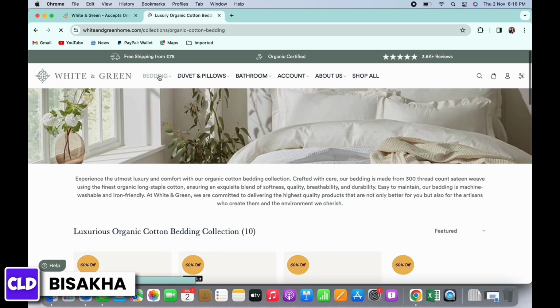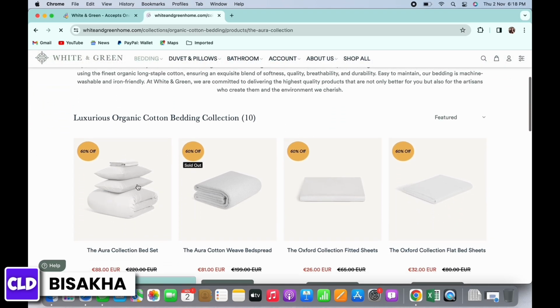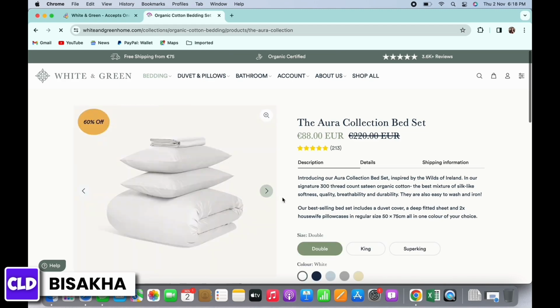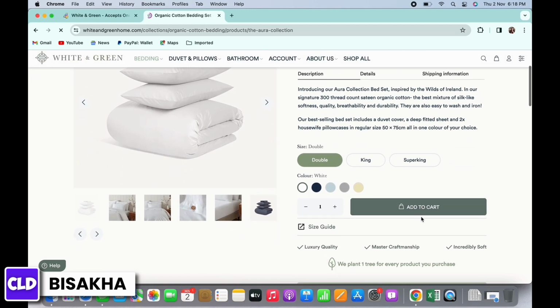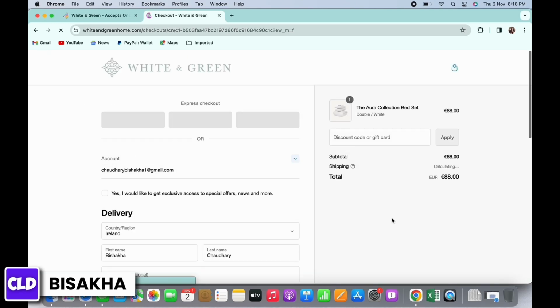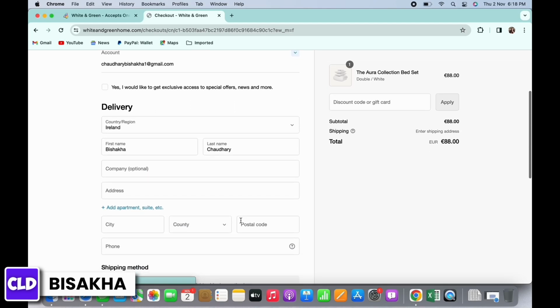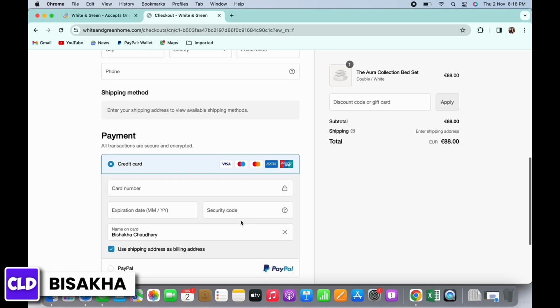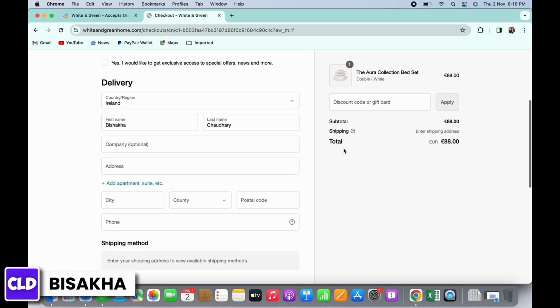You will now be able to see the products available on the website. Tap on any of the products you would like to purchase and redeem the gift card on. Now tap on the Add to Cart option and then tap on Proceed to Checkout. In this interface, you will need to provide your contact information, so fill in the required details. And now to redeem your One4all gift card, tap on the text box you see on the right and enter your gift card or discount code details available on the back of your gift card and then tap on apply, and this is how you can redeem your One4all gift card online.